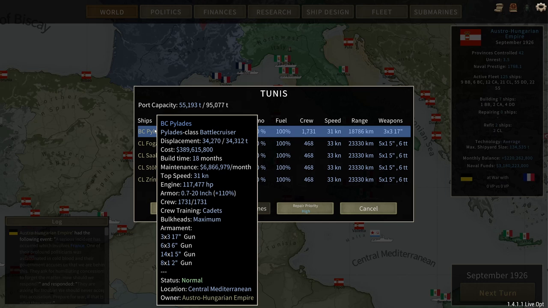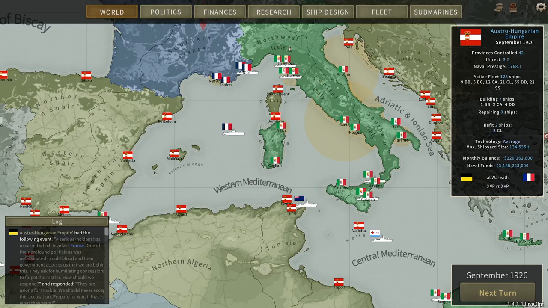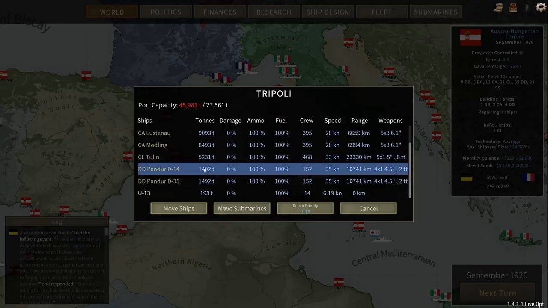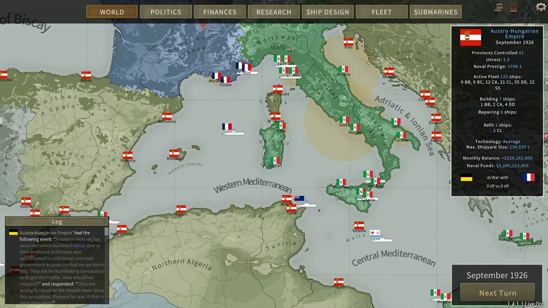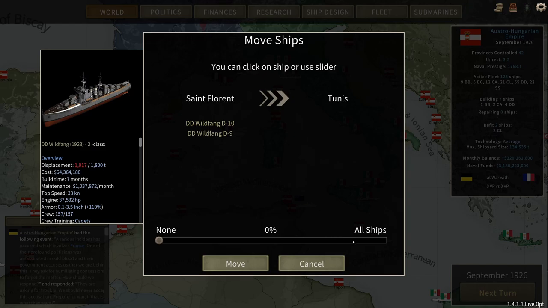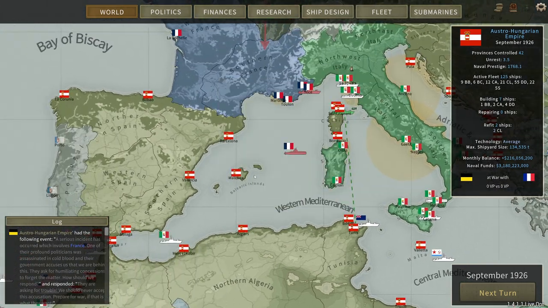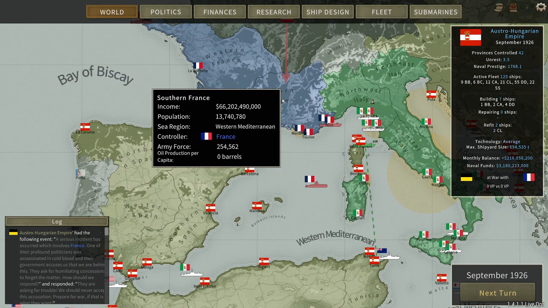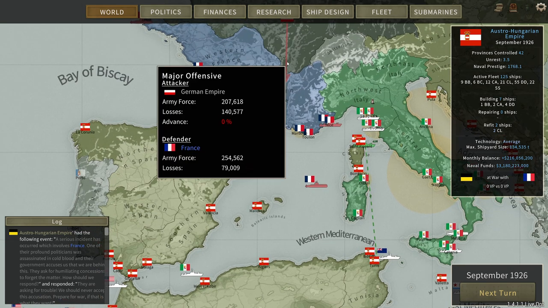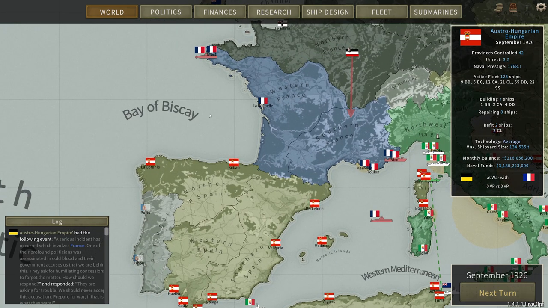Yeah. Hi, 17-inch gun cruiser. Like, this fleet here is not ready. Tripoli fleet. Not quite ready. Only submarines here. There are the destroyers. You need to go to Tunis to resupply that fleet. Southern France, luckily, is being attacked by the Germans. Meaning, Western France should be my target, I suppose.